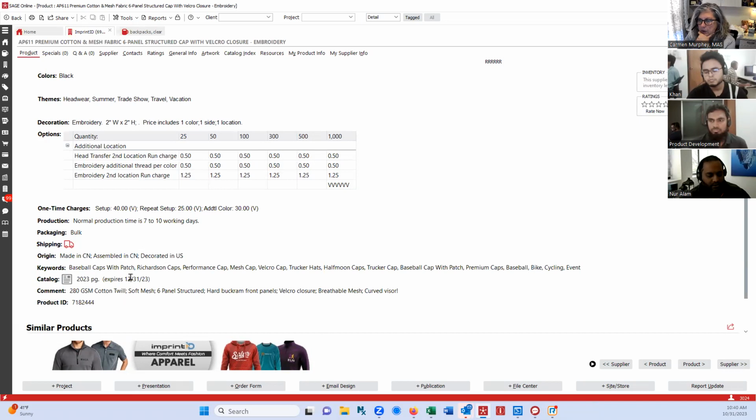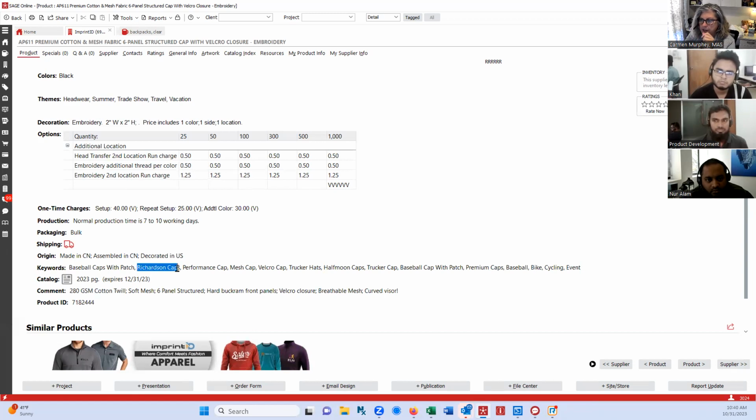Now these keywords are not good, because the word "with" should never be listed as a keyword. All the words that you have right here in the comment field should be in keywords. If you put baseball as a theme, you don't have to put it in as keywords.